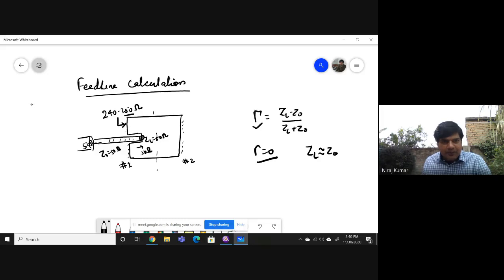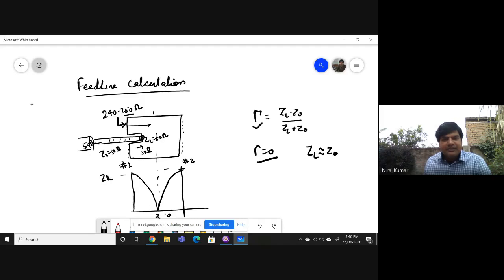But if you go towards this side, it will keep on decreasing. So the graph is something like this. Then again it will start increasing. So at the middle point, the value is approximately 0. At both sides it has a high value.